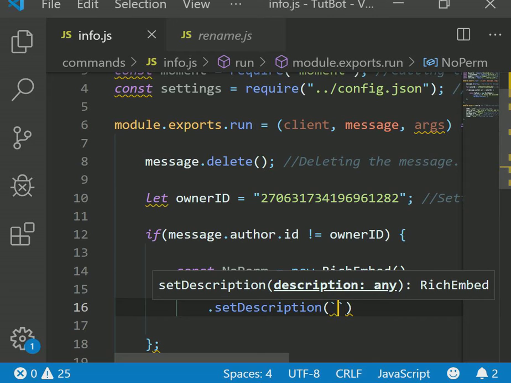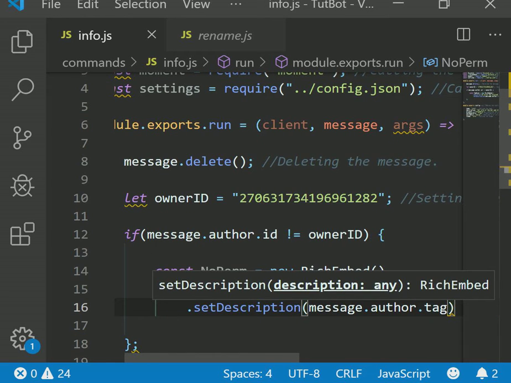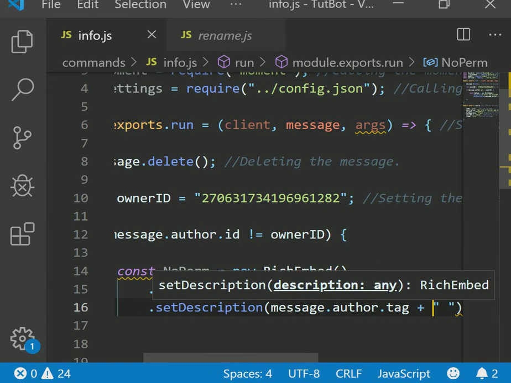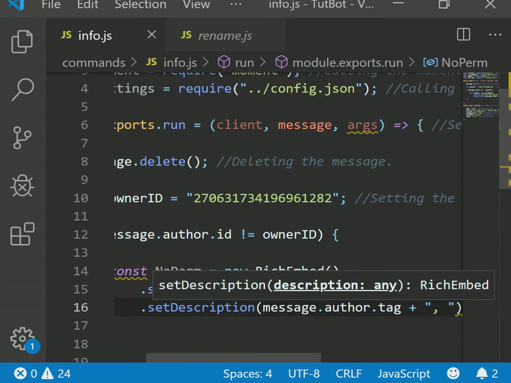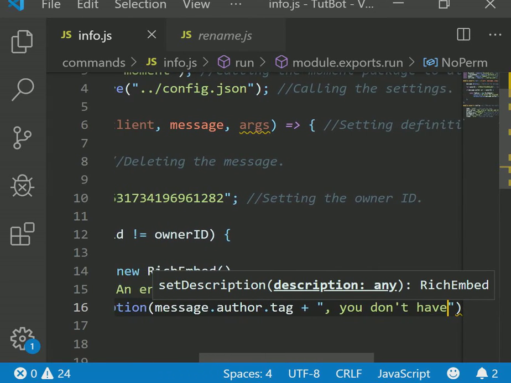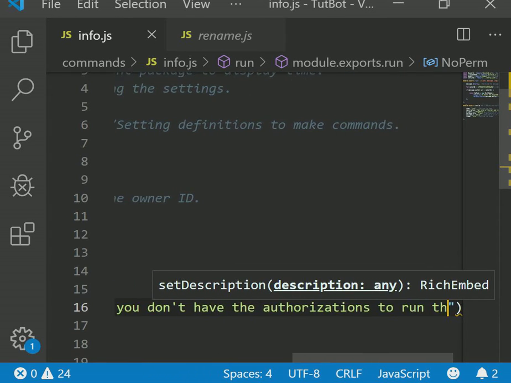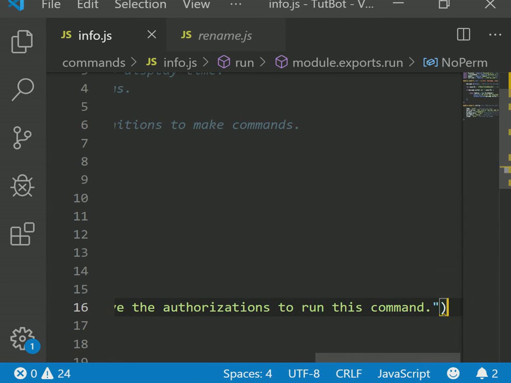What you can do is use backticks, but what you could also do, I don't know if I teach you guys that yet, is you can do message.author.tag and then plus these things, meaning it will grab this, and after that tag it will put this text, and then you don't have the authorizations to run this command, right?